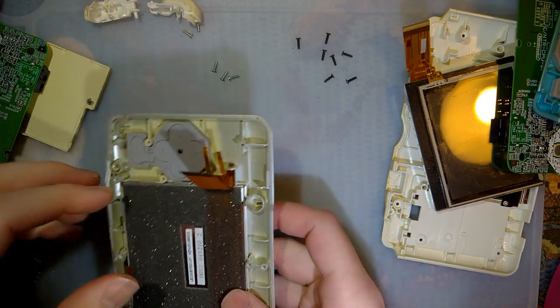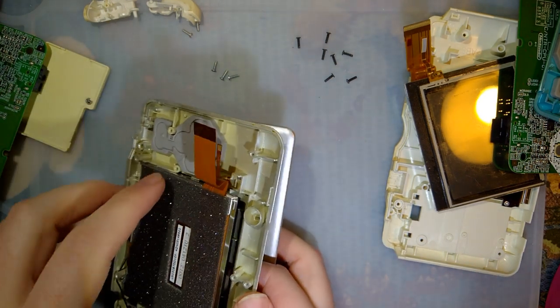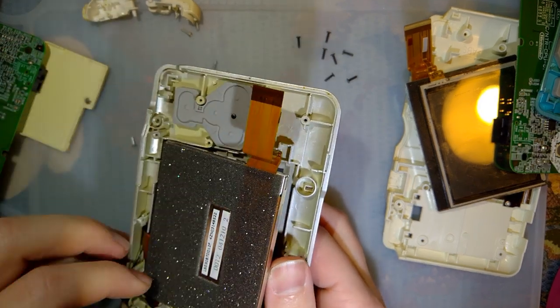And my cat's being a butthead. Probably because I yelled at him for trying to eat my heat shrink.